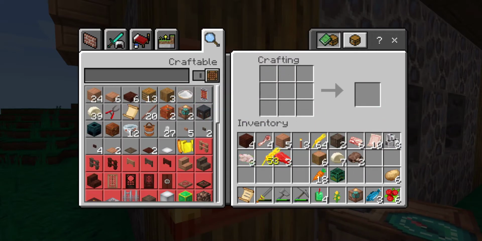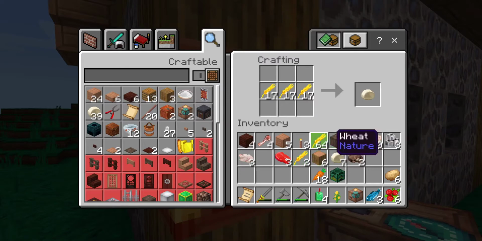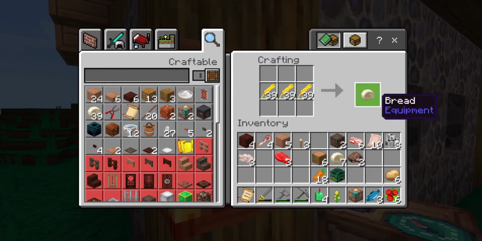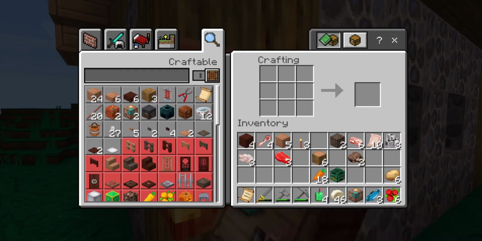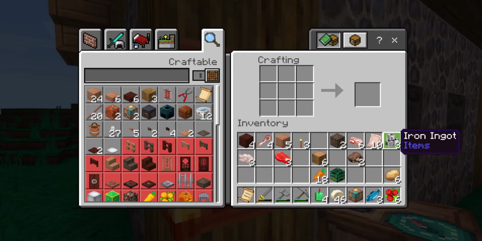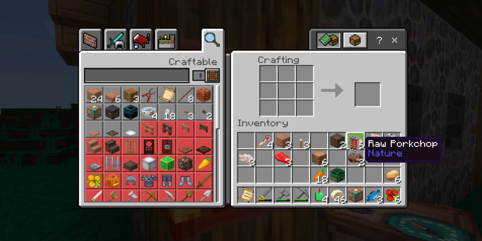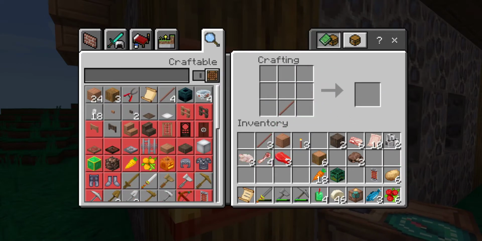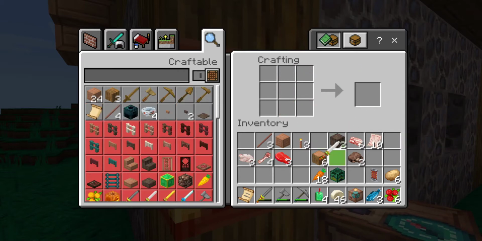Dang, that's a lot of wheat. Dang. Alright, there's a ton of bread now. We should be rich in bread. We have 3 pieces of iron. What can I make with that? I can make a shield. Alright. And then I can also make a sword. I can make a sword. Boom.